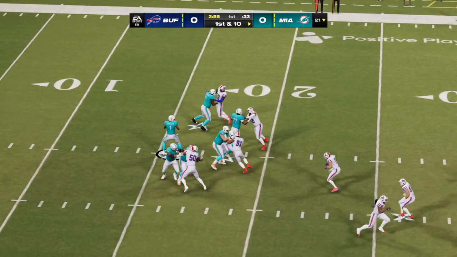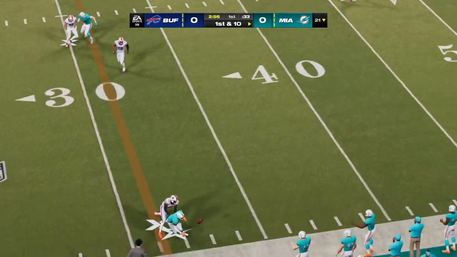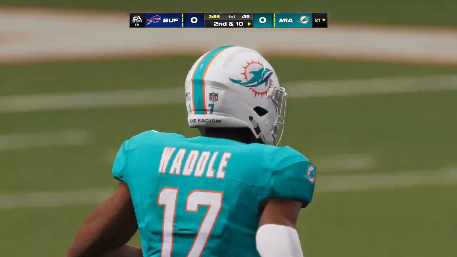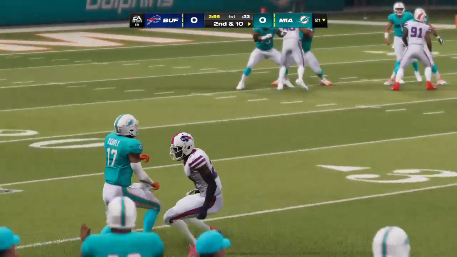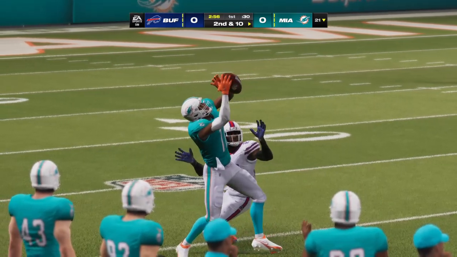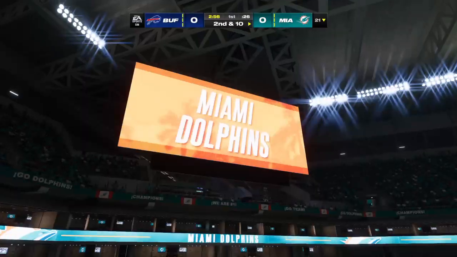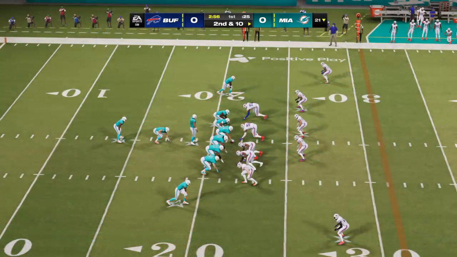They'll come out throwing here to start the drive. And that's going to be incomplete. Well, anytime he reads man coverage, I don't think it's going to be the only time he'll try and hit that route to the outside in this game. He'll test the perimeter, but that time, they were up to the challenge. 2nd and 10.